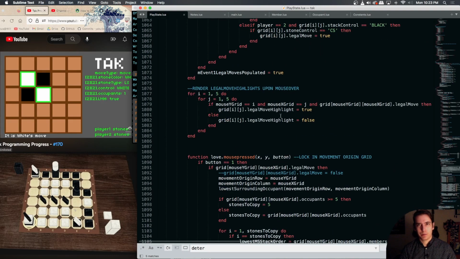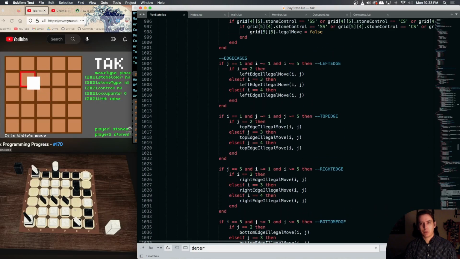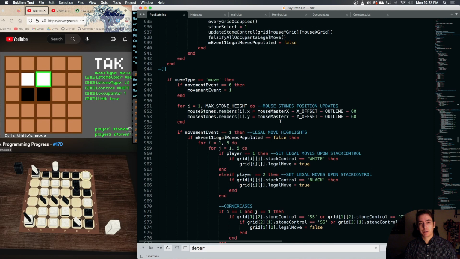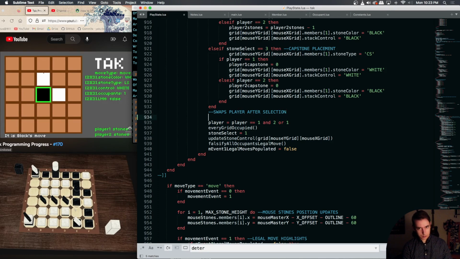Okay, here's the problem. We're not calling it in a move type place. We're only calling it in a move type move. We forgot that our move type place isn't using the swap player function, so that's our bad. Yeah, right here. We need to do it right here. So before we swap players, we need to run that function.